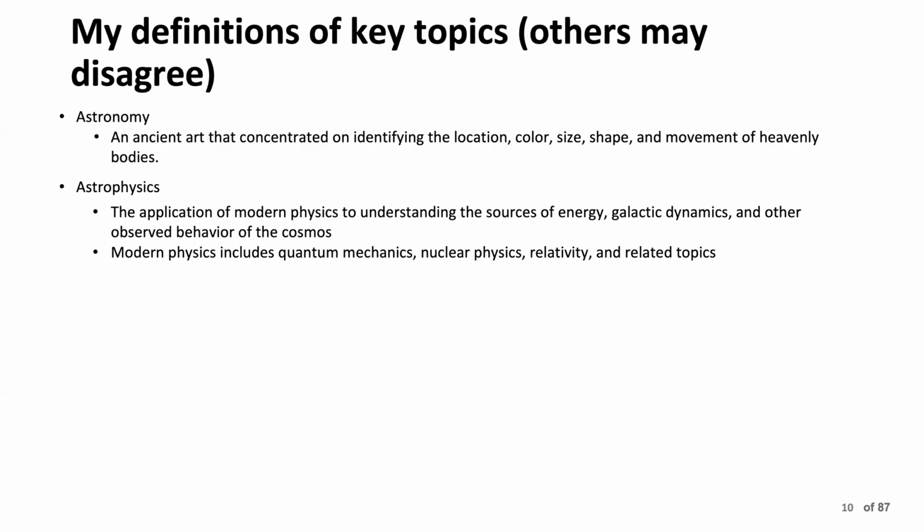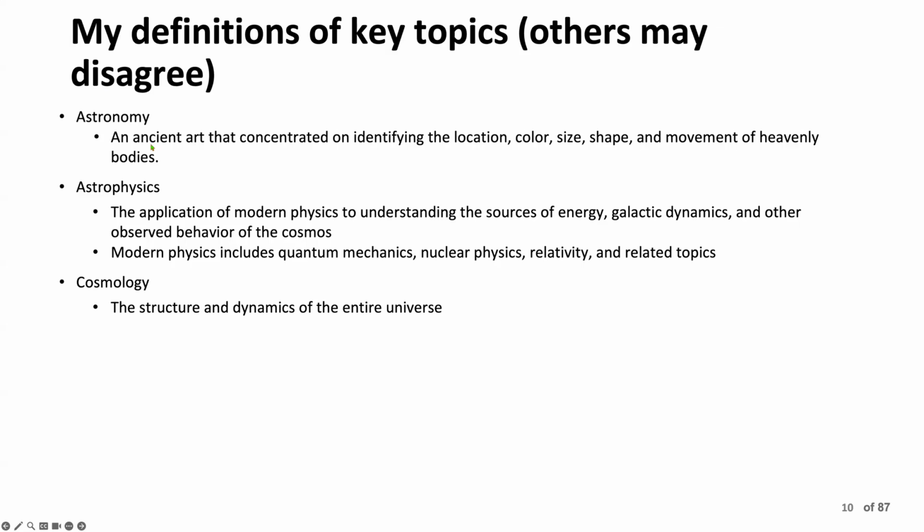Nuclear physics also had to be discovered and explained to deal with the physics of what goes on in stars and galaxies. Einstein's theory of relativity, which appears right here, is critical to understanding cosmology. And cosmology is the structure and dynamics of the entire universe. Some people put cosmology under astronomy, and use astronomy as an overarching name for all the forms of study we do. I don't do it that way.